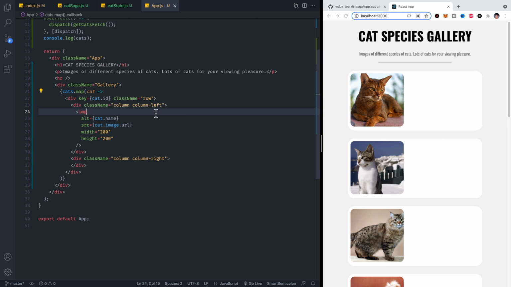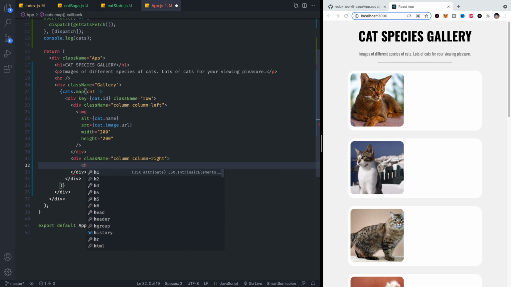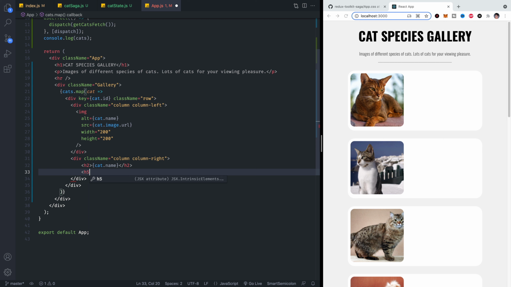And then from here, I'm going to do the right side now. And the right side, it's just going to have an h2 tag with cat.name, like so. And then we're going to do h5 tag, and we're going to give it a temperament.